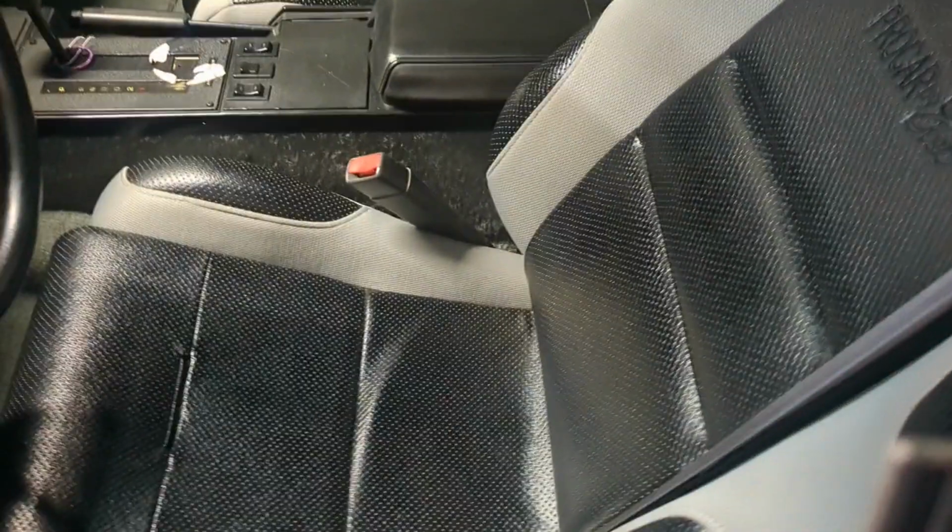But if you look, you see that crack? That's what happens, you know, the body twisting. So this is another reason why I'm putting those subframe connectors in, to help stiffen this thing up a little bit. But yeah, I'm going to do some other videos.